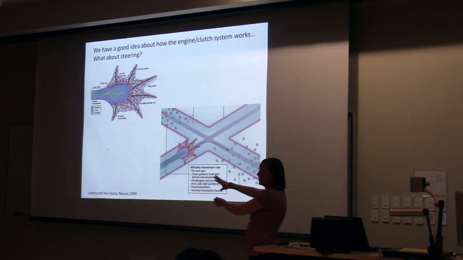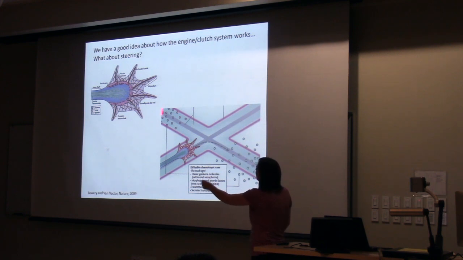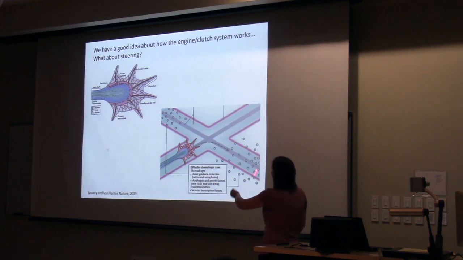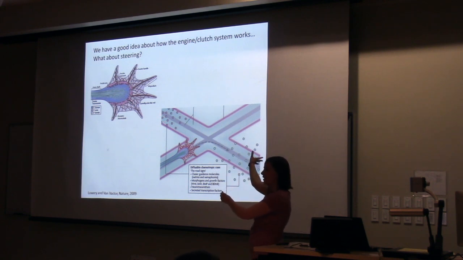So how does it turn, and how does it know which way to turn? This is another future direction that I'm interested in looking at, trying to understand the steering mechanism. In this schematic, we're looking at a growth cone, and in this picture the growth cone has a decision to make. Here we have some chemical cues that are known as chemorepellents. These are chemical signals that the growth cone should want to steer away from.